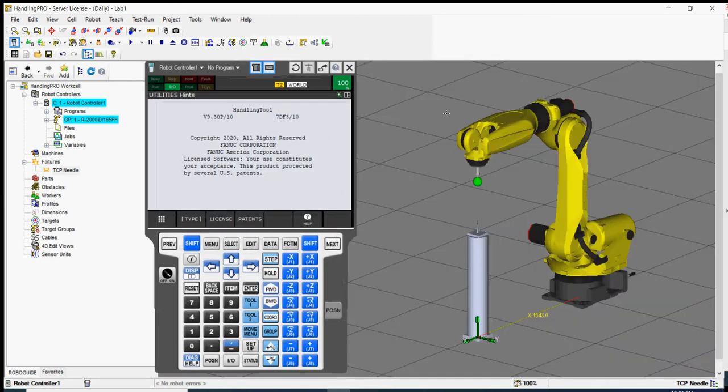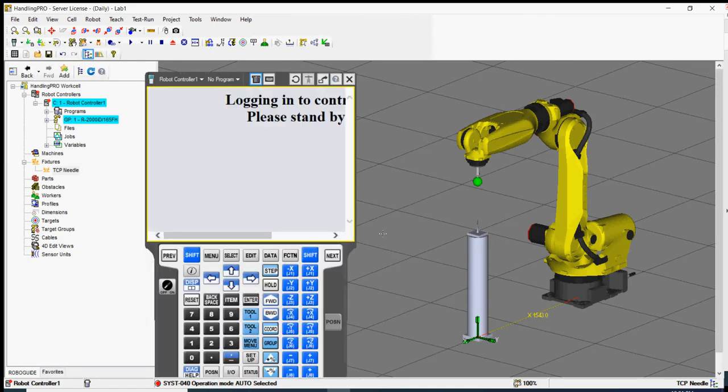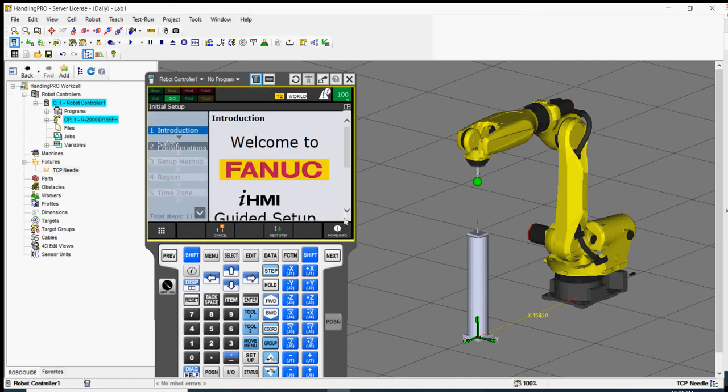Now let's go to your teach pendant. If you don't have your teach pendant, you can always activate it by going here. You can click on this and select a teach pendant, and your teach pendant should appear. Okay, let's do that again. All right, there we go. So now we have a teach pendant.